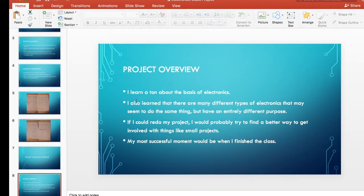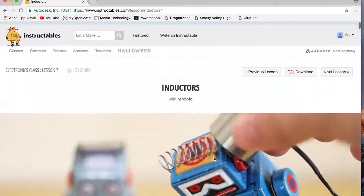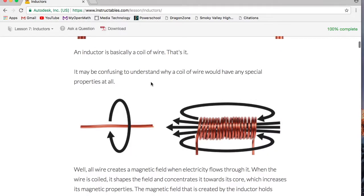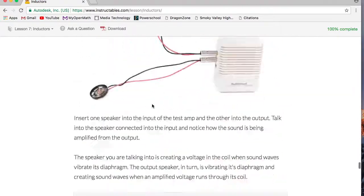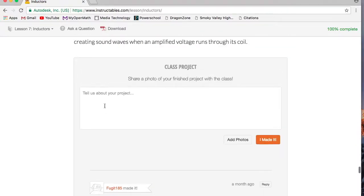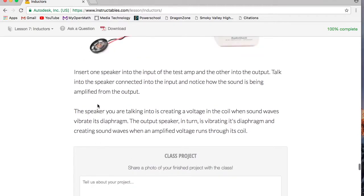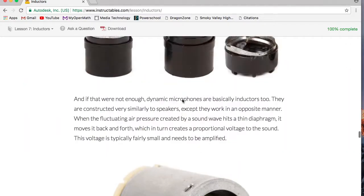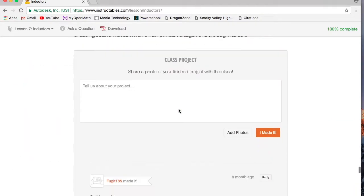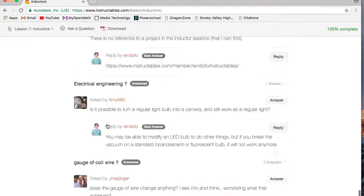So for my project overview, I learned a ton about the basics of electronics. Like here, it is inductors. As I said, it's just a coil of wire that would work something like this. I'm not amazing at this, but I know the basics. And here it is, it says share a photo of your finished project. What project? Since it was explaining a speaker or something, but it didn't really say to do something and show it, and then people post stuff, and I didn't comprehend this at all.